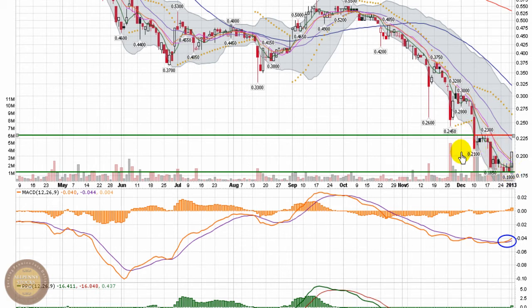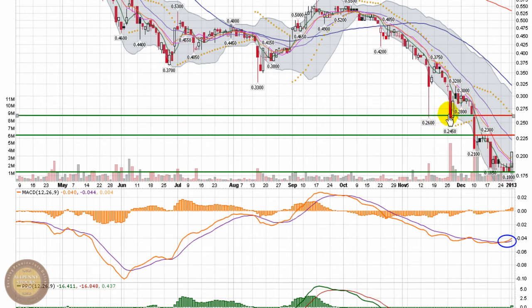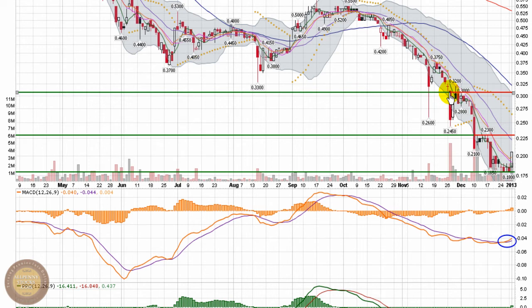Now to the upside, I'd see some resistance at 23 cents — still a nice 10% upside just to go meet that level. Importantly it would be trying to push through the purple line, the 20-day moving average, which is the middle Bollinger band. It's a sign of bullishness if it can make it through that and helps reinforce the idea that a reversal may be in effect. Above that it's going to keep stair-stepping through resistance — a little bit of secondary resistance around 26, certainly some more around 30, and it would get real heavy if it made it back up near its 37-cent mark.